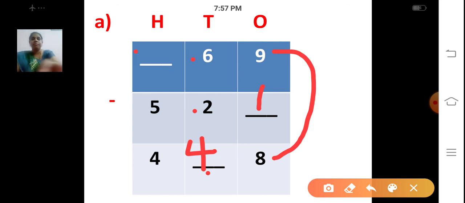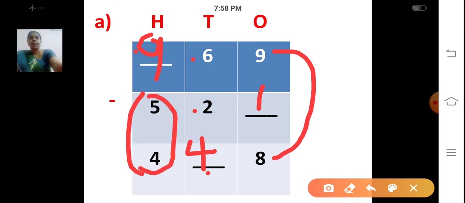Now, how to find out the bigger number? Missed out bigger number. So add these two. Add the difference to the smaller number. 5 plus 4 or 4 plus 5. After 5, 6, 7, 8, 9. 5 plus 4 is 9. So to find out the smaller number, subtract the difference from the bigger number, and to find out the missed out bigger number, what you are going to do? We are going to add these two so that you will get the bigger number.